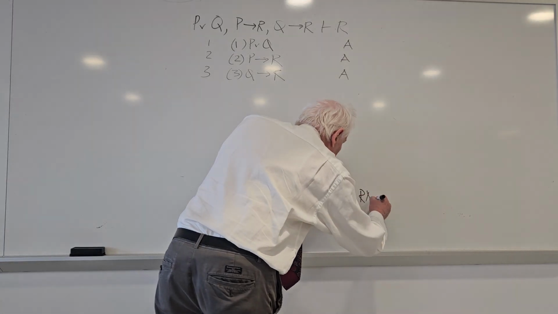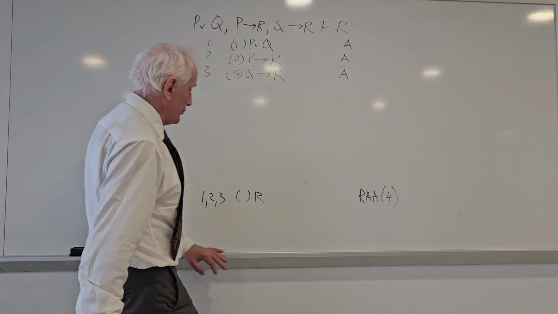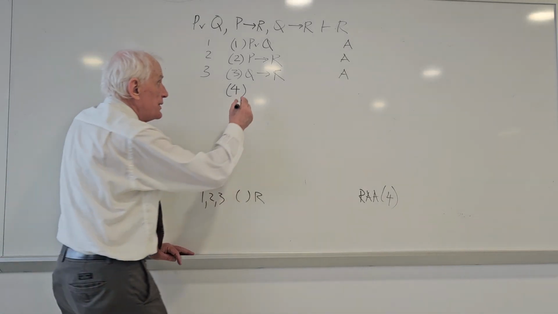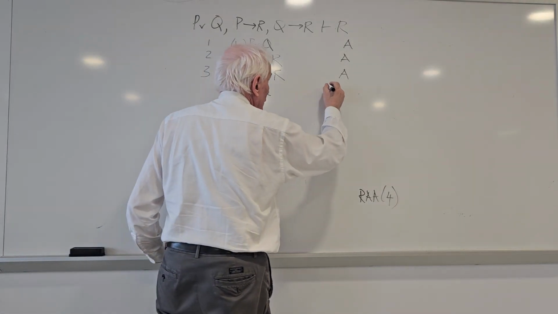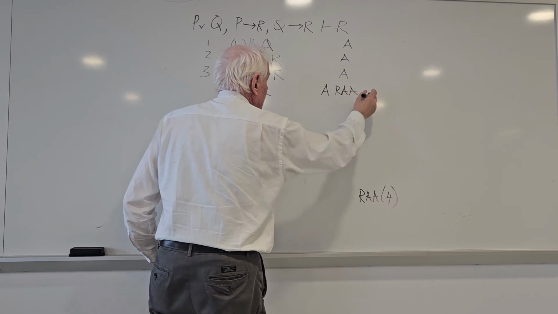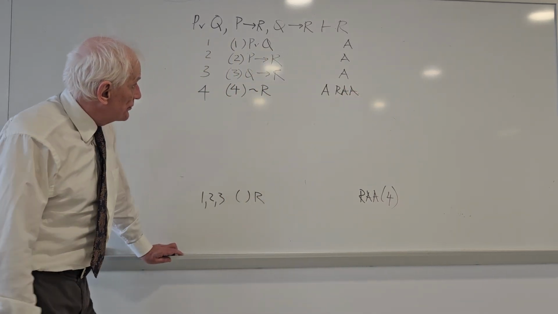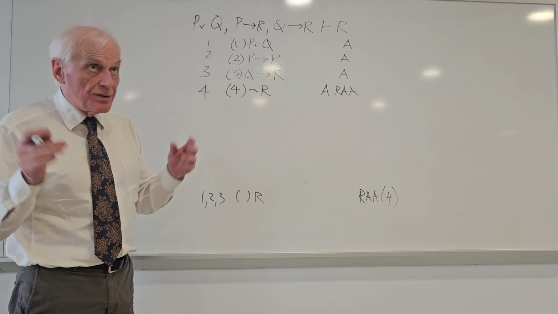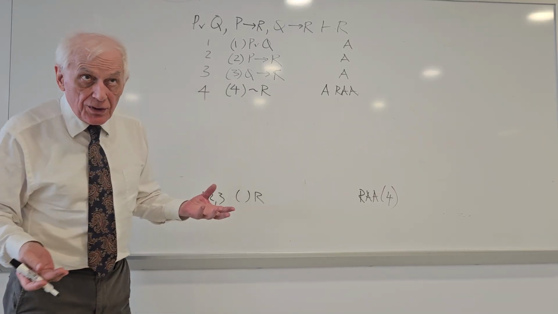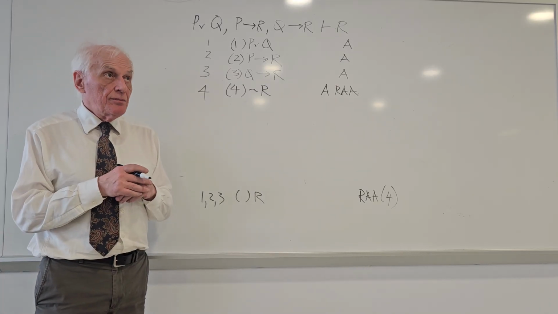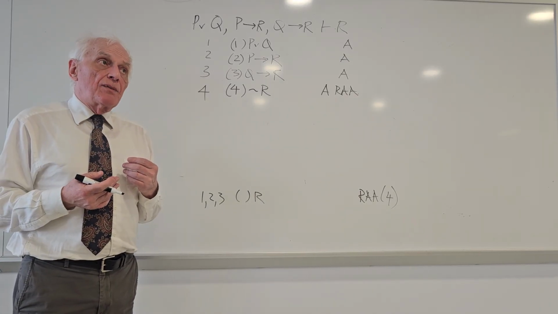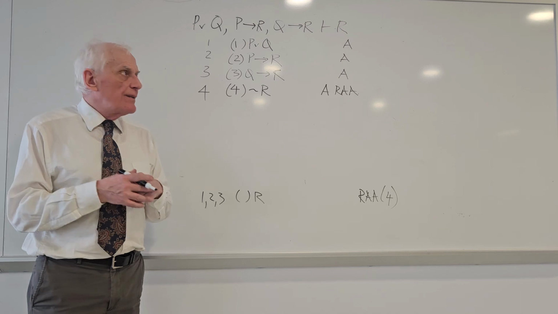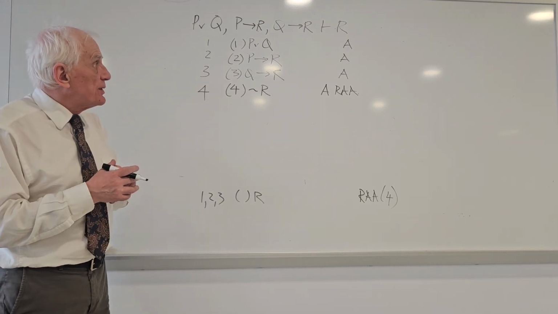So we'll have to use reductio, which means on line 4, we assume the denial of what we want to prove. Well, what we want to prove is R, and so we assume not R. For reductio, well, now we have to prove two sentences that deny each other, any two sentences. So it could be P and not P, could be Q and not Q, could be R and not R. The reason to choose R and not R is because we already have not R. But on the other hand, we don't have an easy way of producing R.